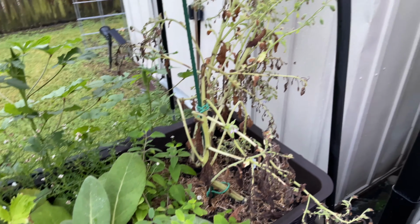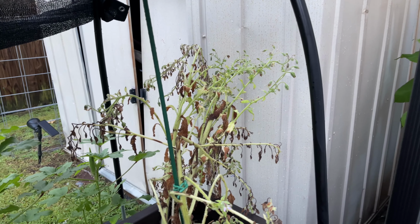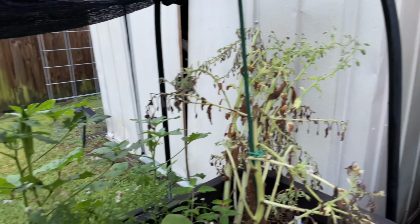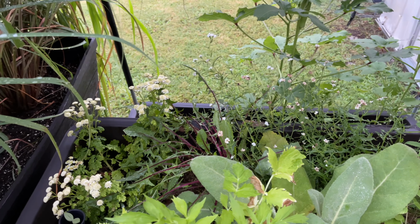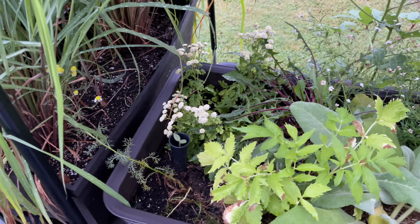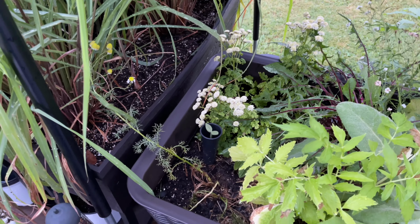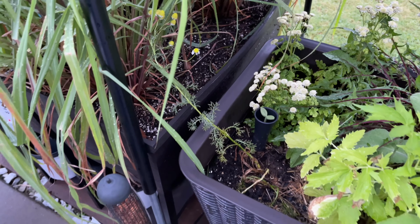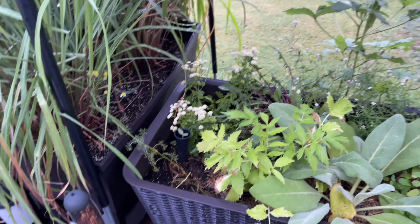That borage is ready to come out. And let's see. The yarrow is looking a little sickly. I see a lot of yellow in here, so we just had a lot of rain today. Looks like some things have fallen over. And also, I probably need to hit them with a round of fish fertilizer.